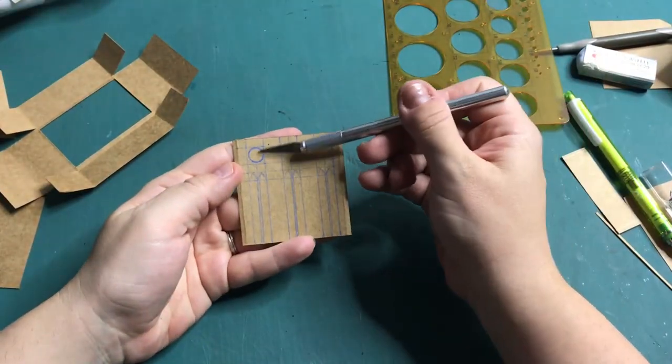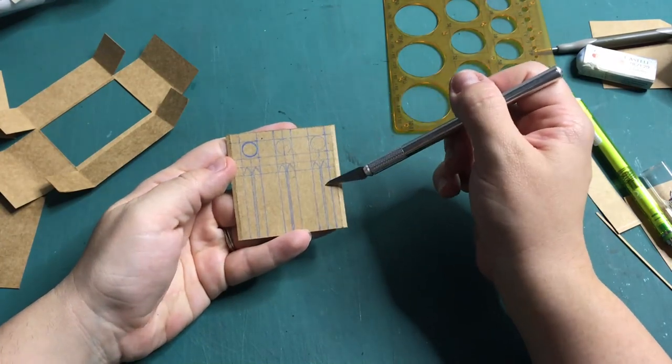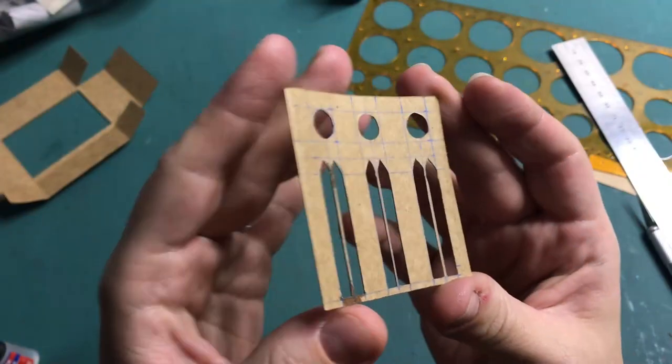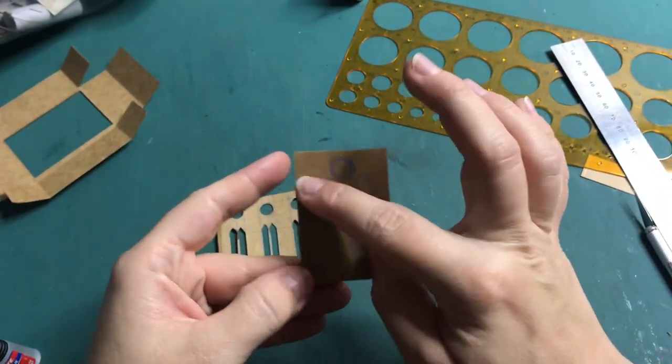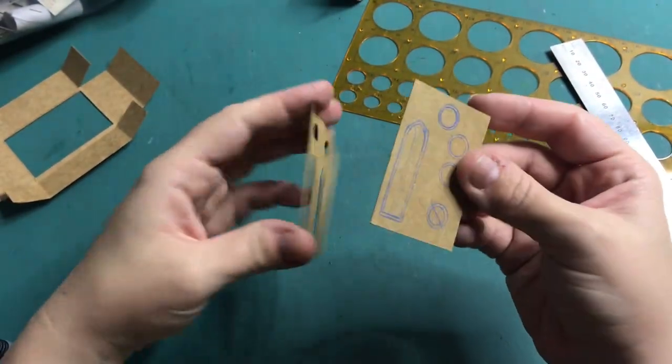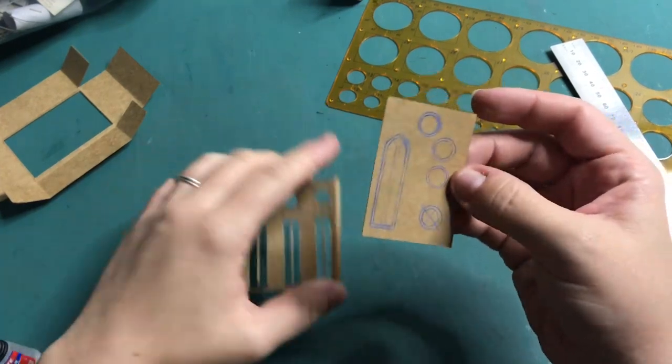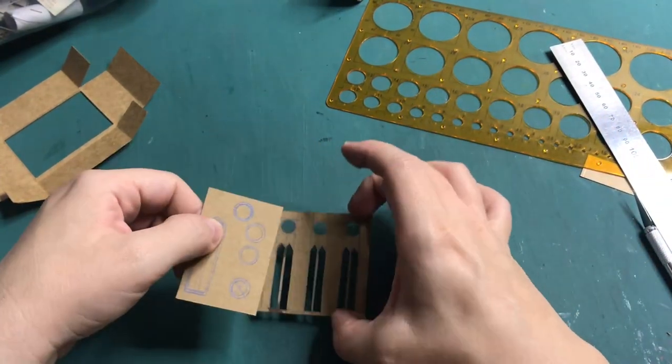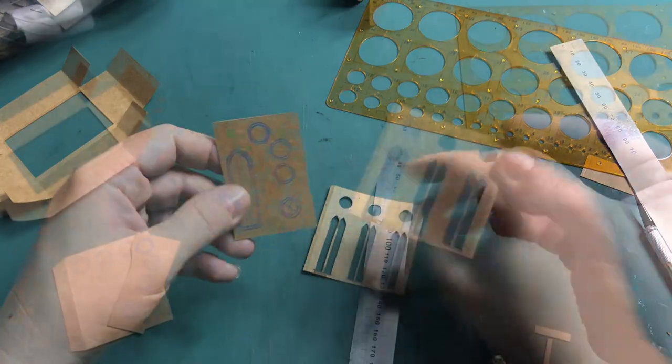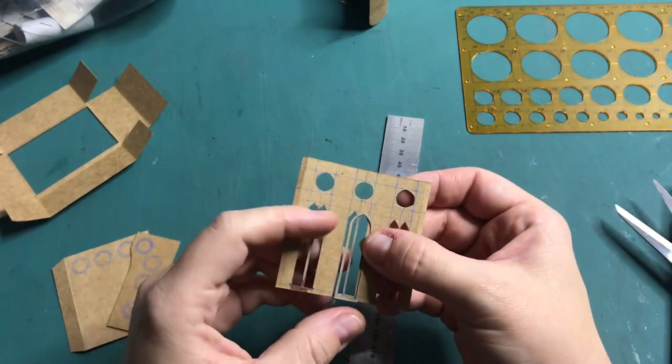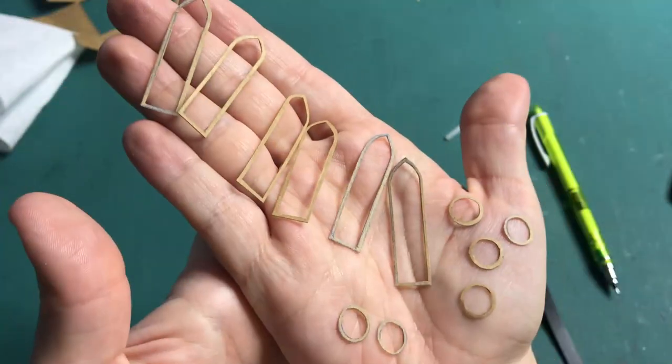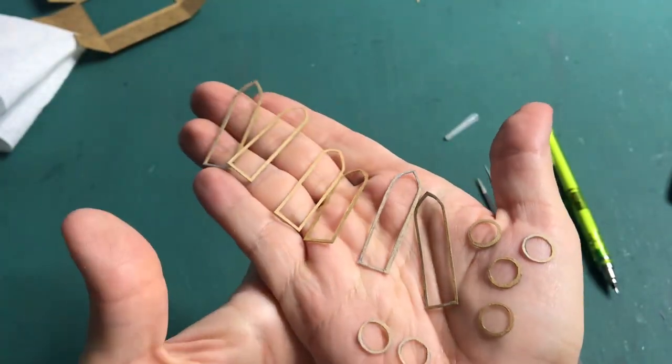Of course we need some windows in the Slytherin common room, and I have sketched out what I'm going to cut out. Here you see the cutout pieces, and this is the frames that I'm going to put around the windows at the base and the top as well. I cut that out off camera because it's so tiny, and basically my nose was on the paper. Here's all the cutout frames.